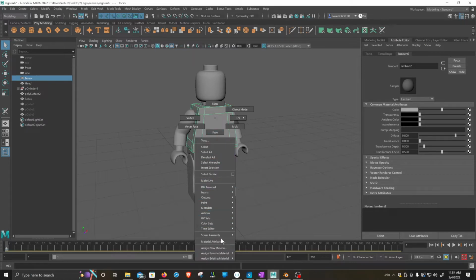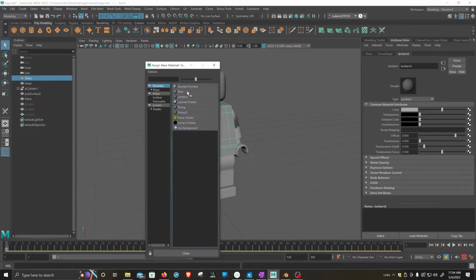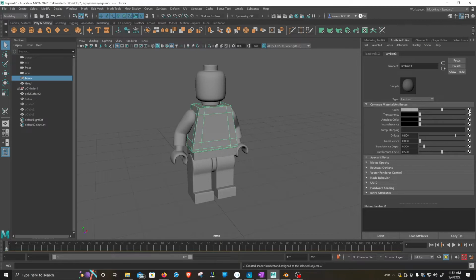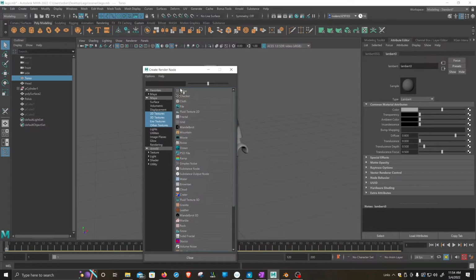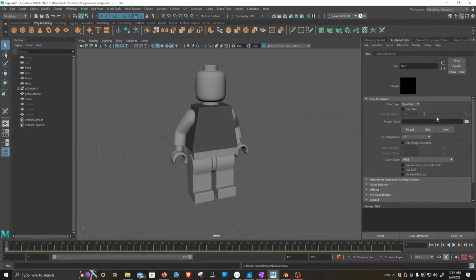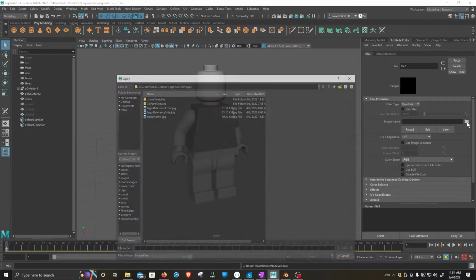Until now, you have just assigned materials to your object, which is just a plain color. But let's say I want to put a picture on it. So I'm going to assign a material, and on the color, you will see here's the color you can pick for the material. But right next to it, there's a checker box where I can add something else other than the color, either a procedural map or a file. In this case, I want to put a file on it. This window will change to let me go find that file.